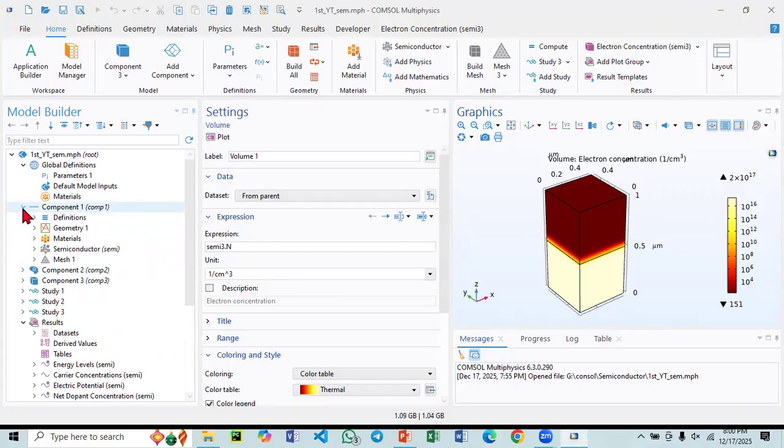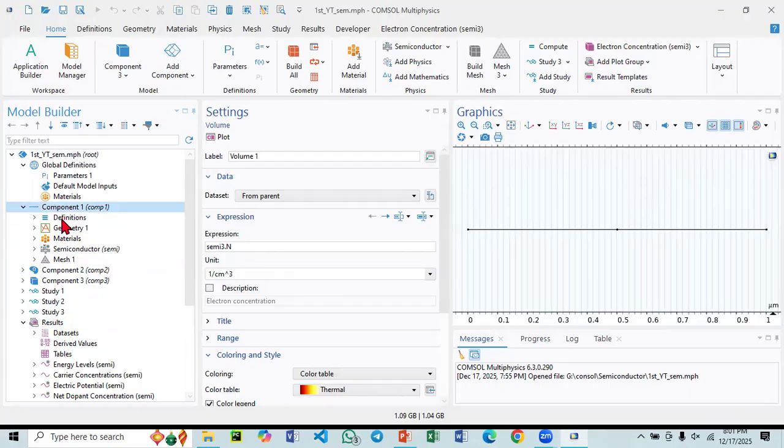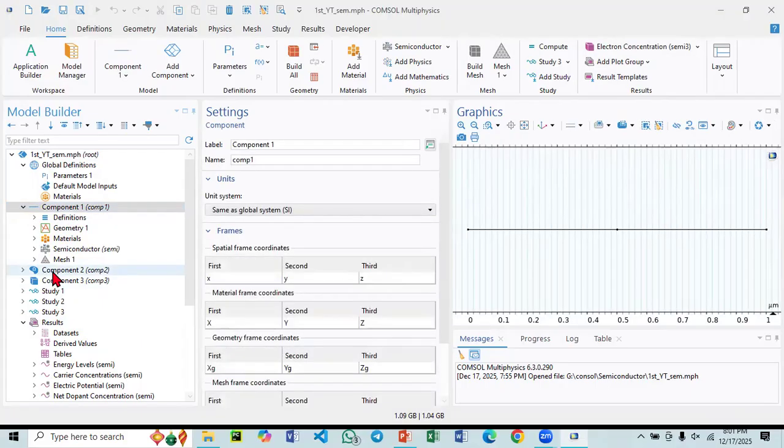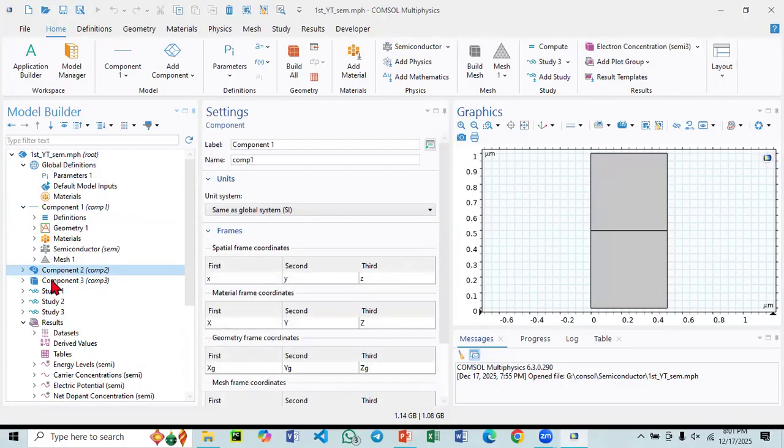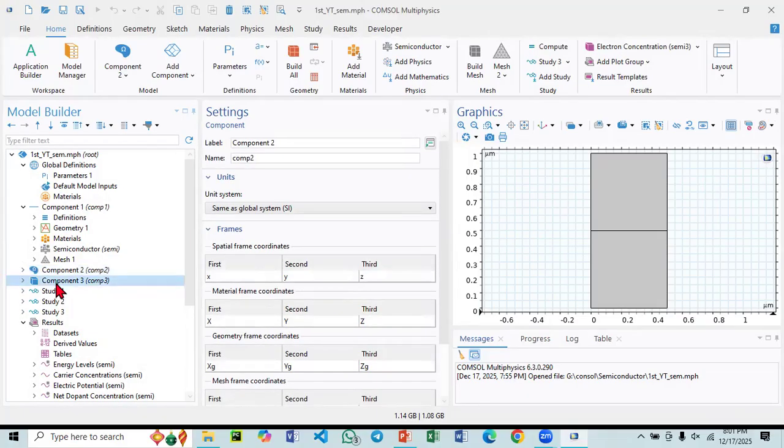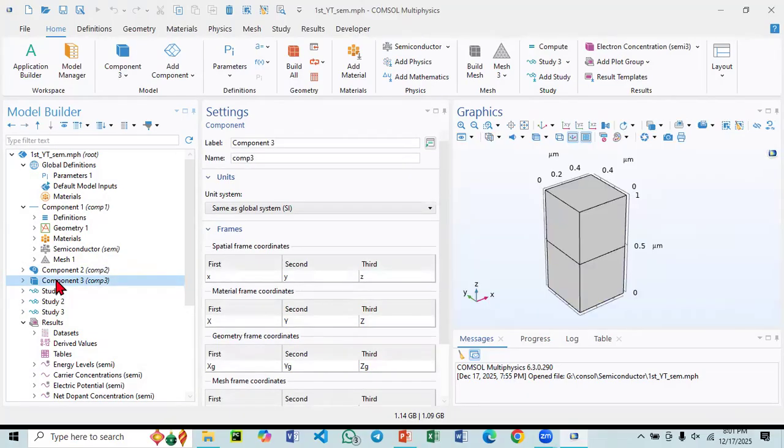Without further discussion, in our first video, maybe we start from 1D, then we work on 2D, and then we simulate 3D. 3D simulation is quite complex, right? The complex part is the mesh in 3D simulation.